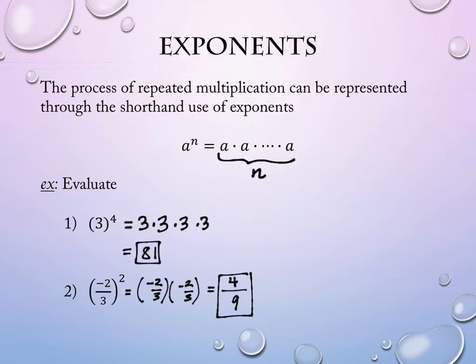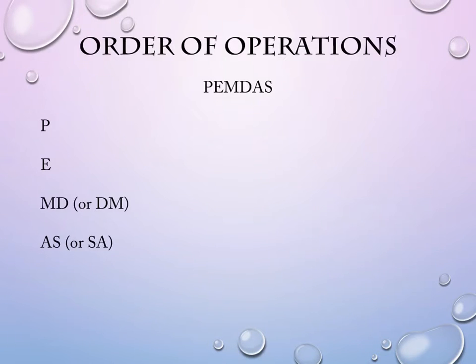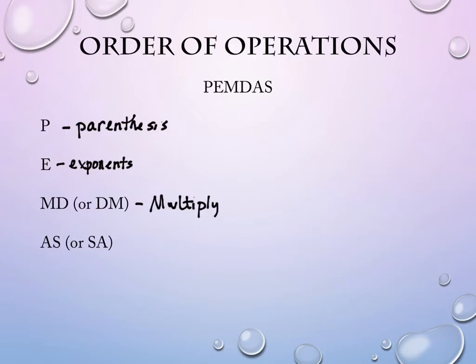All right. So the other part of the direction set here, or the title of our section, is order of operations. And this I've actually mentioned once before, PEMDAS. P stands for parentheses. E stands for exponents, which we've now discussed, at least at an introductory level. M and D stand for what? Yeah, multiplication and division. I'm going to write multiply, divide. And you'll notice that I have written MD, and then in parentheses I've written DM.